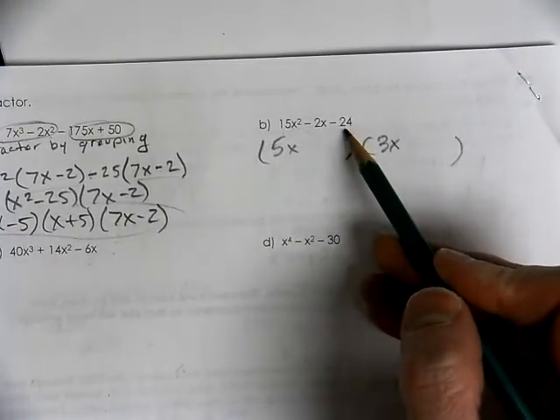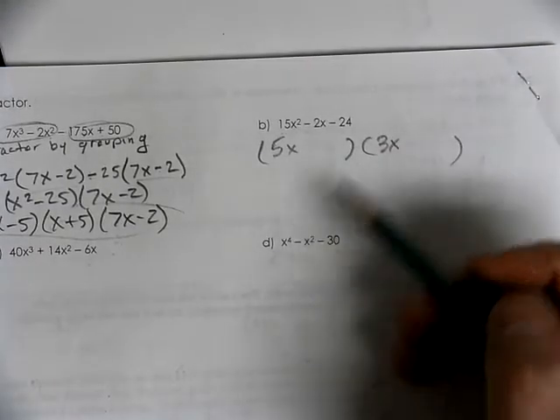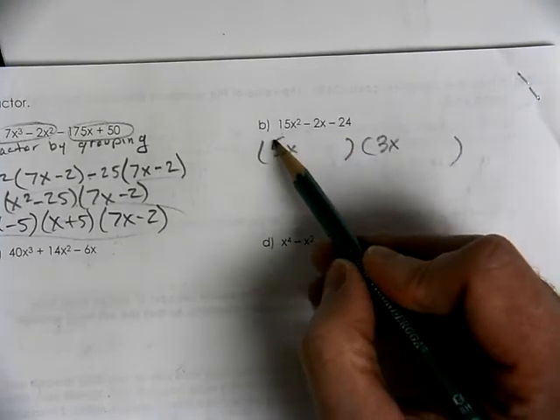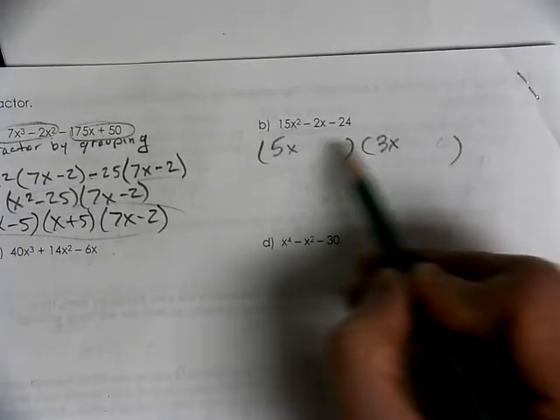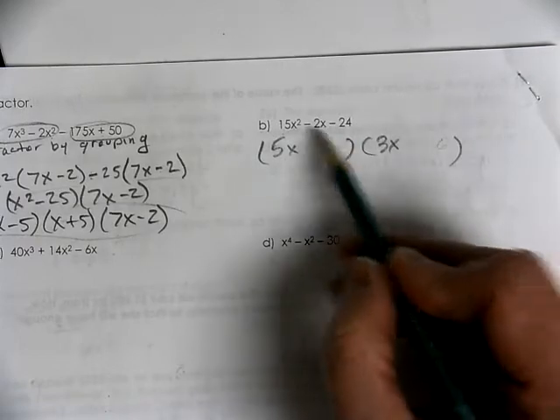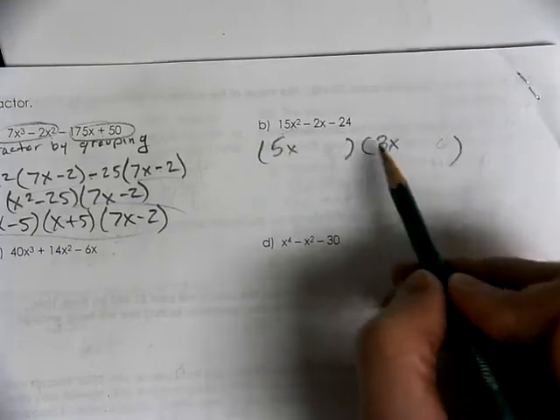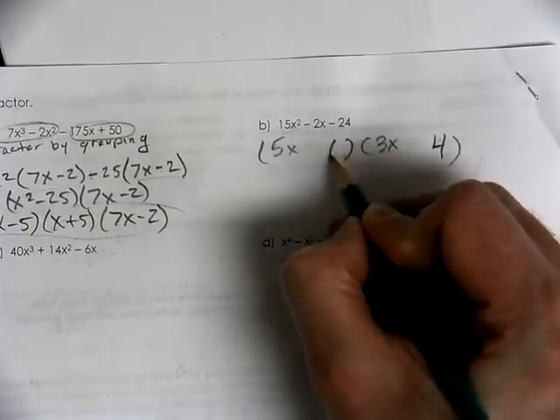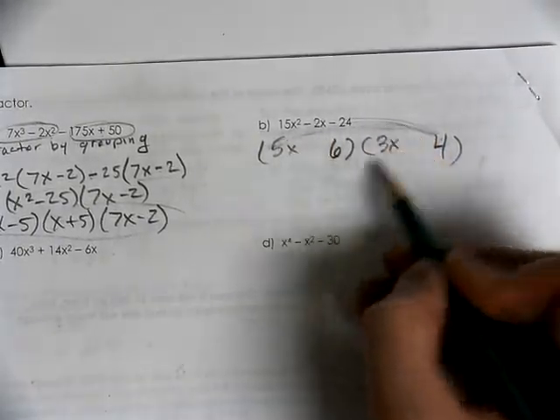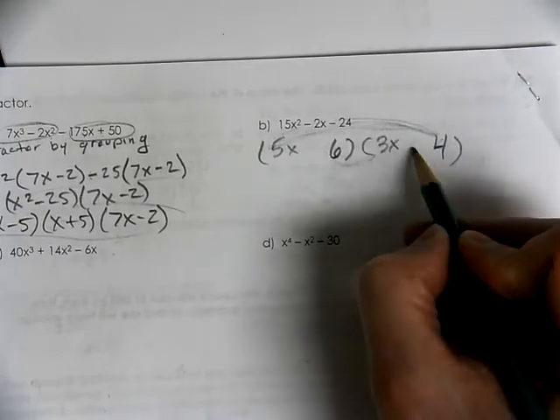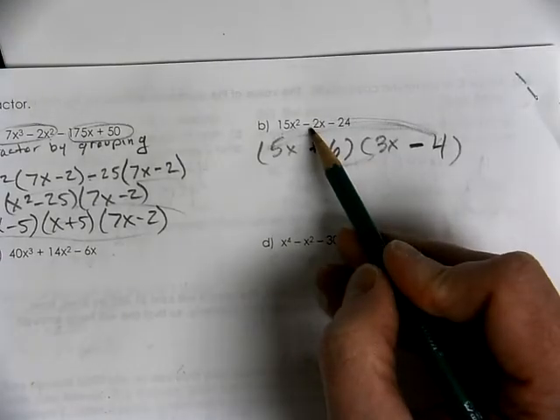Now there's multiple ways to do 24. This is a tough one to guess and check. But let's see if we can trip over it, huh? Let's try 6 and 4. If we did 6 here, we get 30, and 4 would be 12. That could get to 18. That didn't work. If we did 4, which is 20, and oh, that did it. 4 and 6, this makes 20. This makes 18. So this is a negative 20 and a positive 18. That makes negative 2.